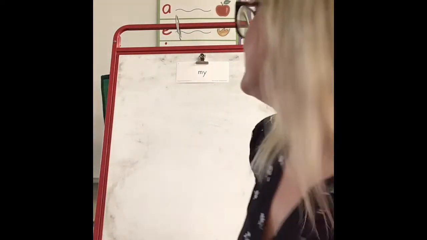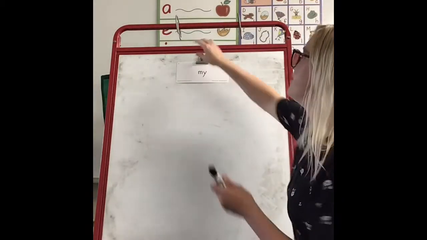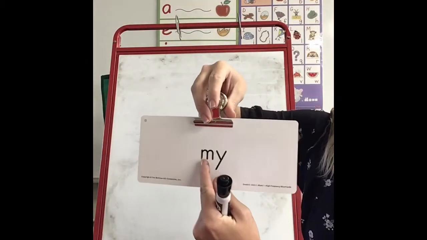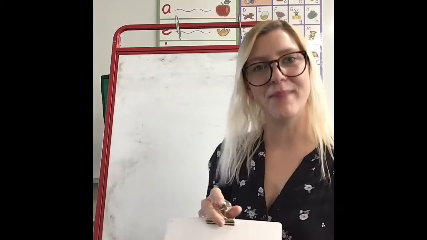We have a new sight word today. Remember that learning new words and letters is kind of like making new friends. We keep the old ones by practicing them, reading them, and writing them, and we keep learning new ones. Today our word is my. Read it with me. My. This is the word my.